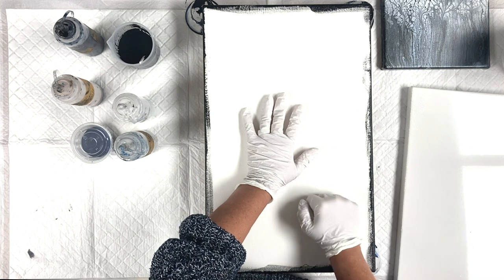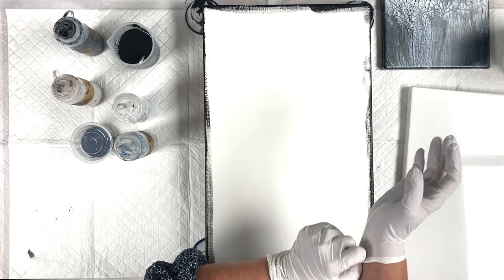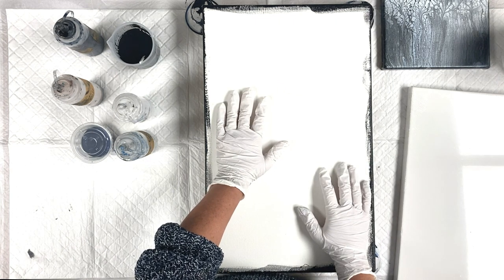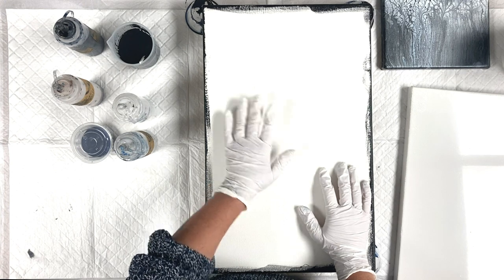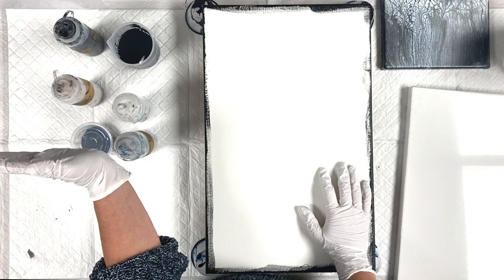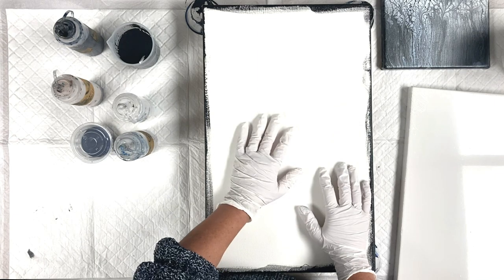Now, I'm a graphic designer by trade, by day, and I love all things simple. Lots of negative space, beautiful typography. That's me, and my fluid art seems to have taken a bit of a left curve, and it's quite complex. And I just really want to do something simple.